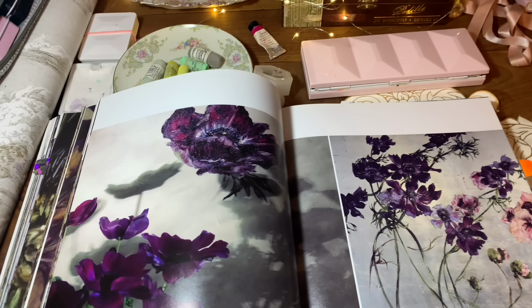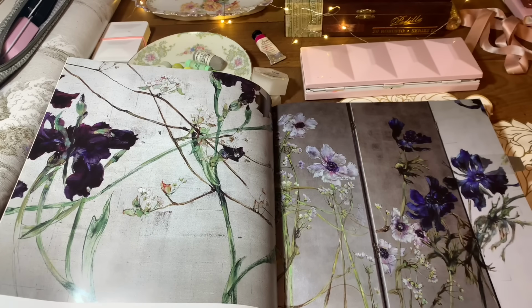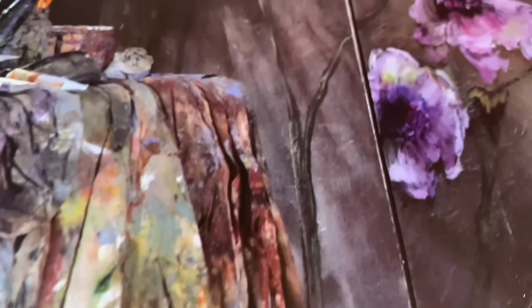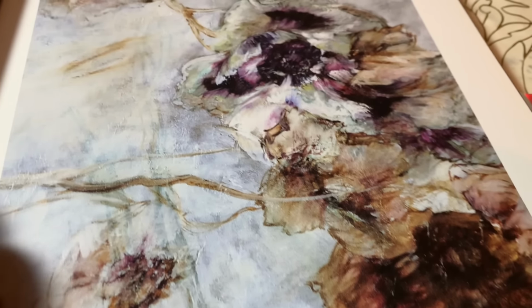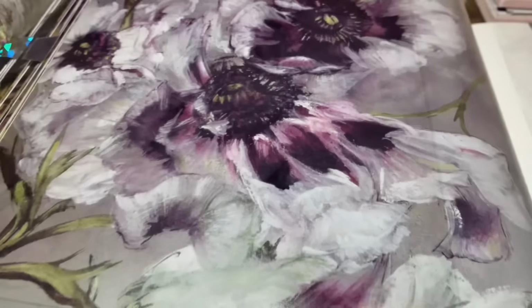So I haven't finished reading it, but part of what I was reading was, as a child, she needed glasses, but when she didn't have her glasses on, the landscapes were a little bit blurry. And so I guess that's coming out in the painting, this kind of blur between the real clarity and this kind of vivid, abstract, imaginative world as well. So I love her use of colour as well, and the way that she's kind of building up these paintings and these leaves and the centres of the flowers and creating this depth, this visual, just beautiful texture.